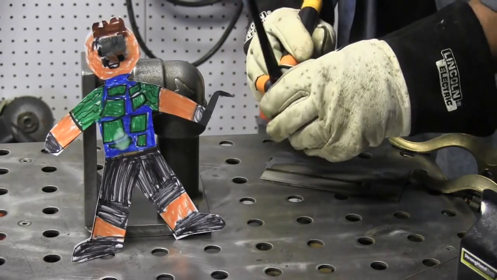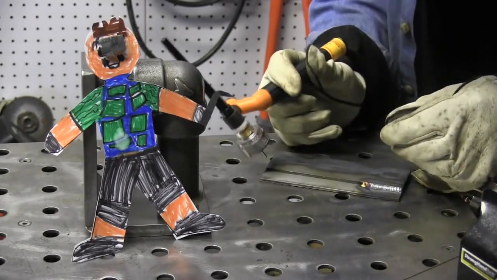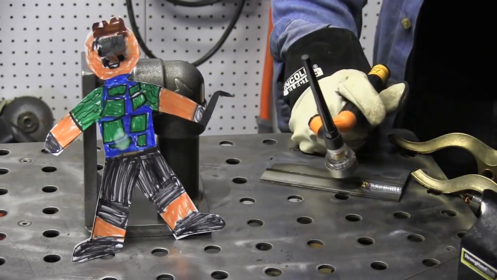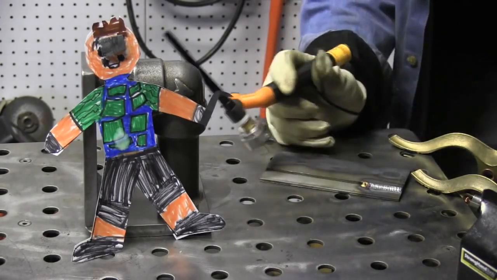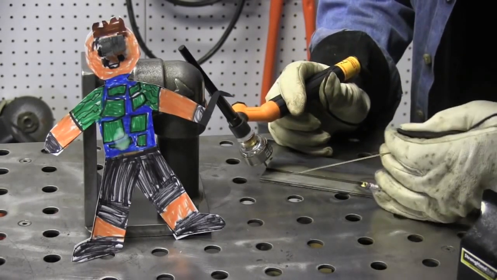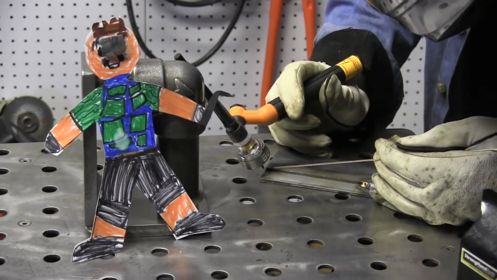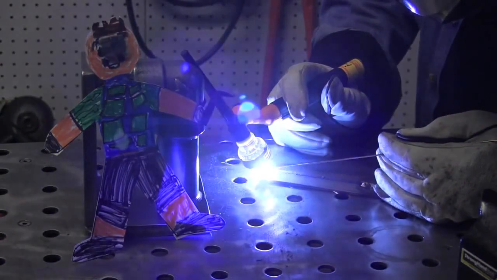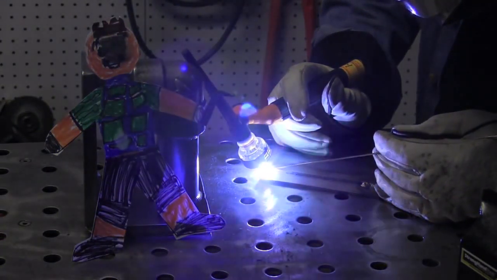Okay for starters here I'm going to run a bead with silicon bronze on some cold roll steel. Just a little lap joint here and I'm going to be using this big Pyrex cup. It's a Furic BBW. I'm just kind of giving it a little test run here and see what it does. Using alternating current with the AC balance turned up like above 90 and frequency at about a hundred.